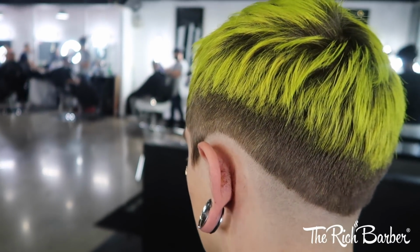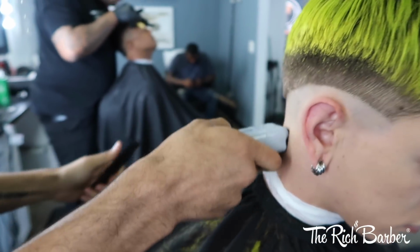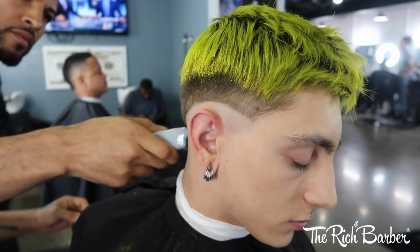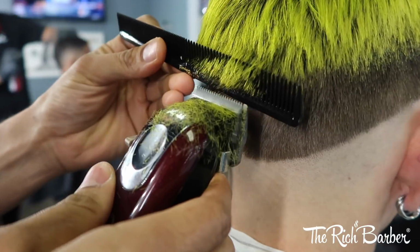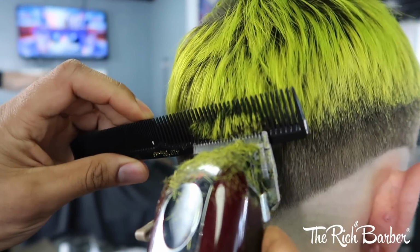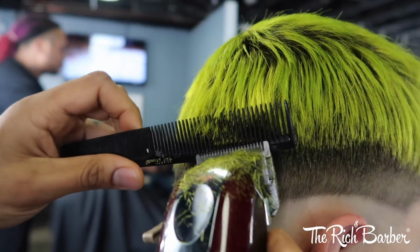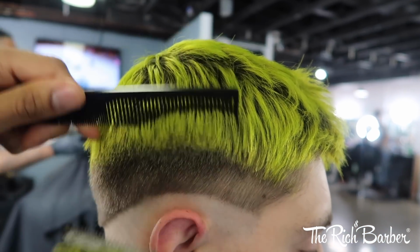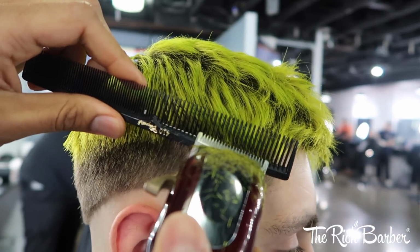Once I got my guideline, I'm going to ball them out, get them as close as possible with the Andis shavers. Now here I'm just getting that even color, getting that guideline even with the hair color all around as much as possible.